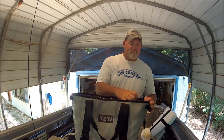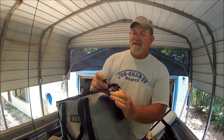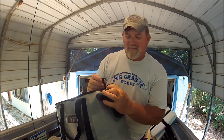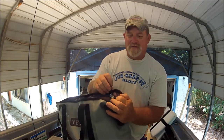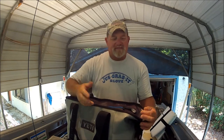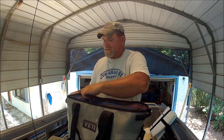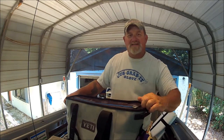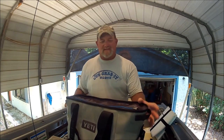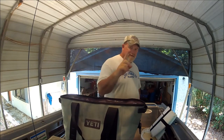But it gives you this T-handle here. That's wired through, wired onto the zipper part. It's a T. They thought about it. Grab it, pull it open, okay? And it locks in at the very end. And the reason the zippers were so important to me is, let me show you.